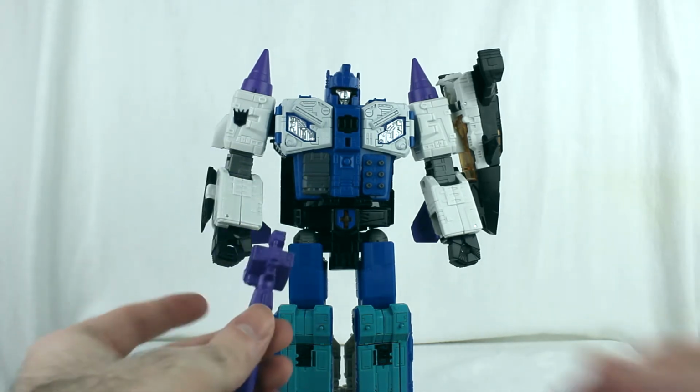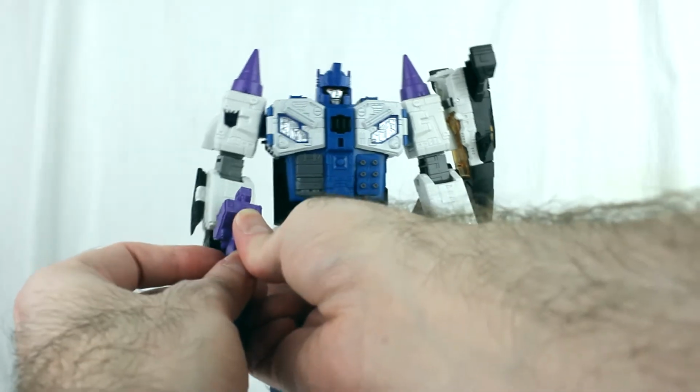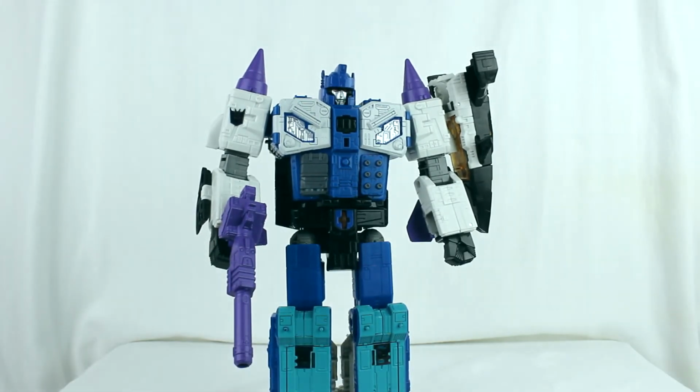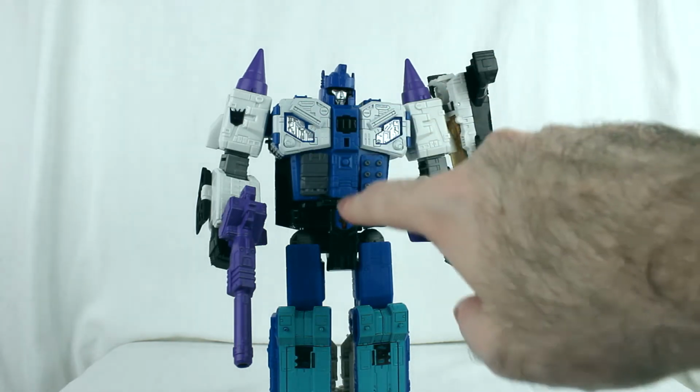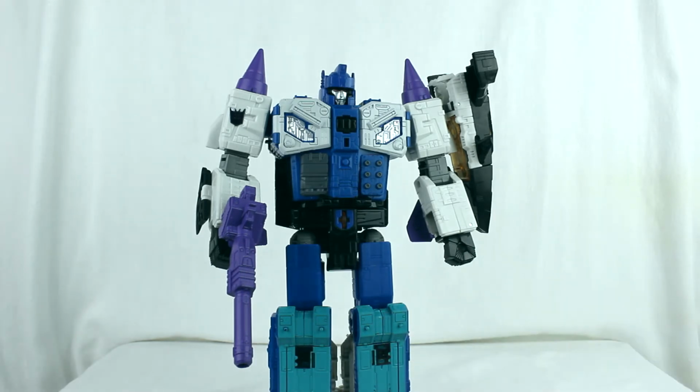And of course, he's got his gun, which he can hold like so. And yeah, it's a great looking robot mode. You know, it very much emulates the original G1 toy. And yeah, it just looks pretty good. It's imposing. It's a nice, nice whites and blues and grays and blacks and teals, I guess.